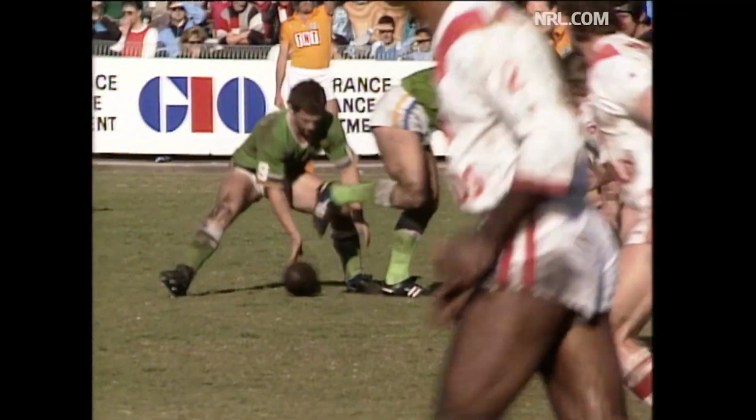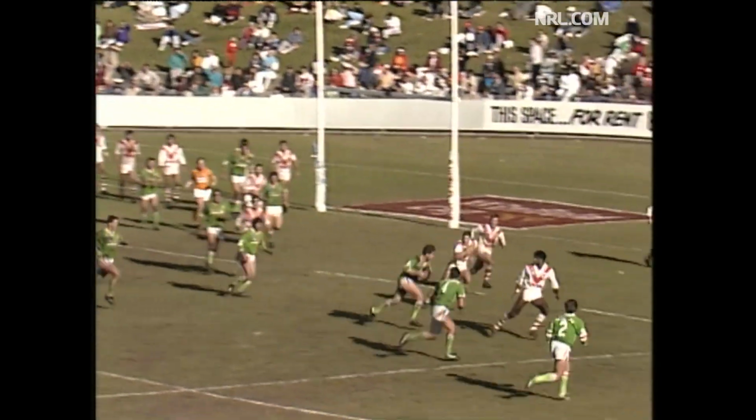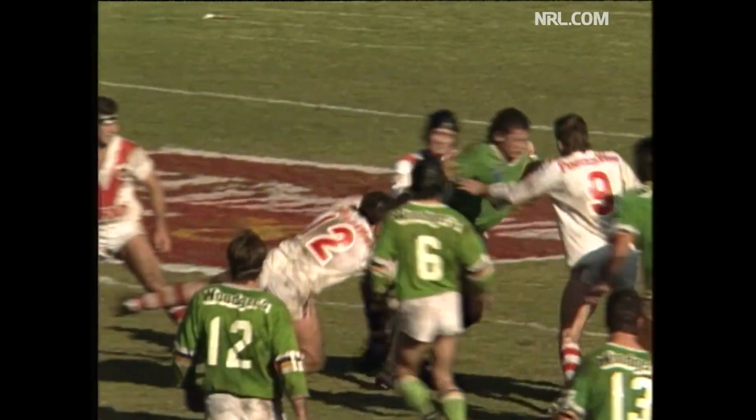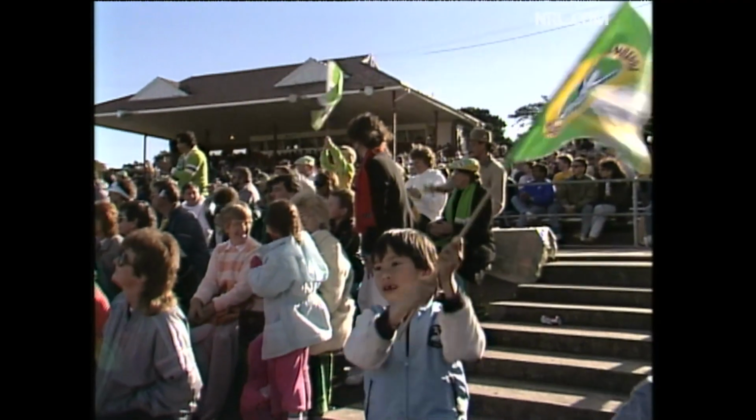Can they score? On it goes to Stewart. O'Sullivan. Belcher. Plenty of support. Inside to Daly. Daly gets around one. Offloads the pass. Here's a try. Walters. Walters is in. The second try for the Raiders.